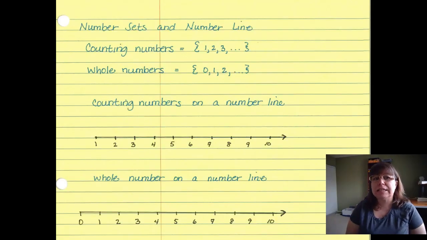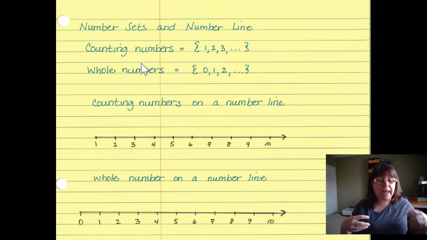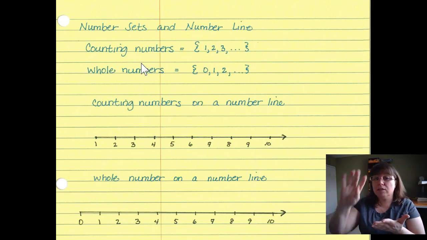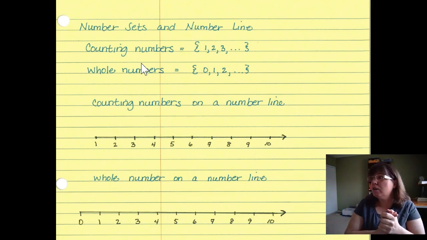Let's change gears just a little bit and talk about sets of numbers. Now, sets are just a group of similar objects. We have our counting numbers. Even if you didn't know what your counting numbers are, if I told you, hey, count the number of balls in this bucket, you would start with 1, 2, 3, 4, 5. This is what we've been doing from early on in our life. We've been counting things, starting with the number 1 and going on indefinitely. So I can count 100 different items.